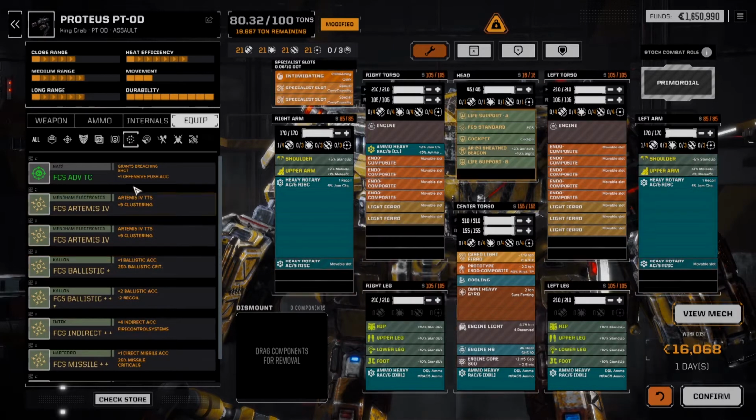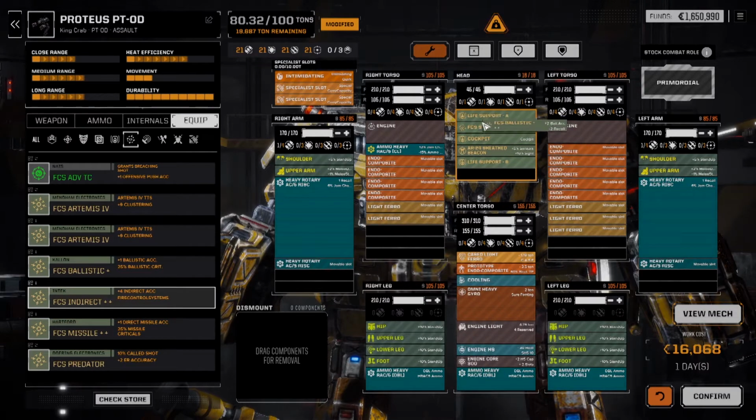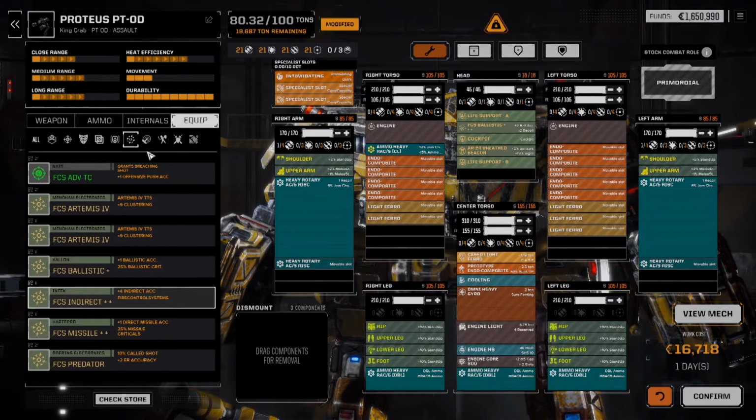And it also saves us the tonnage on actually putting in actual ECM. And we've got the ballistic fire control system plus triple plus here. Fantastic. Really what we want. We got +2 accuracy and -2 recoil.